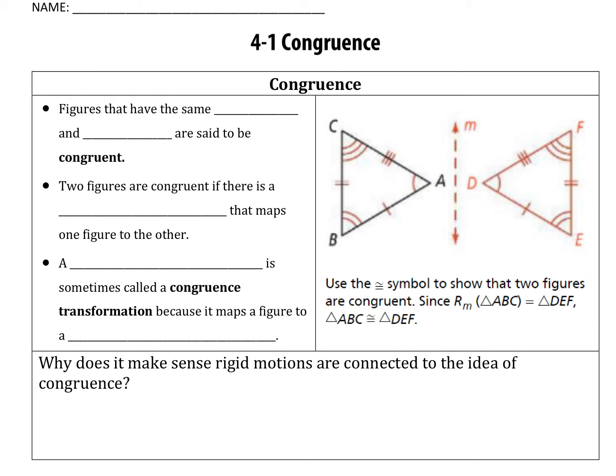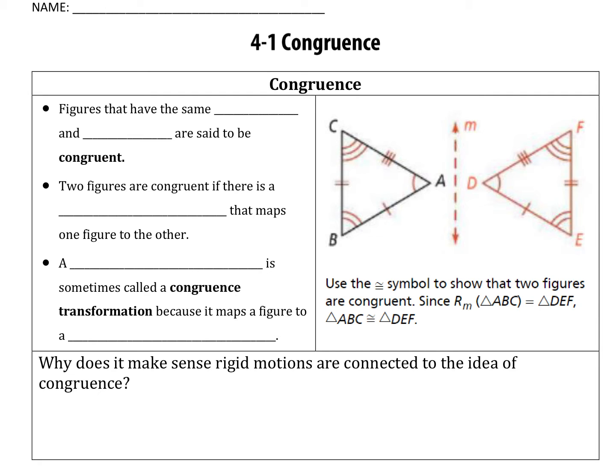In this chapter, we're going to be talking a lot about the idea of congruence, specifically how this idea of congruence could be applied to shapes and figures. We've already discussed congruence in terms of segments, meaning that the segments have the same length if they're congruent. And we've also talked about angles that are congruent, meaning they have the same measure. Well, now we're going to apply that idea to figures. Specifically, we'll spend a lot of time talking about triangles that are congruent.